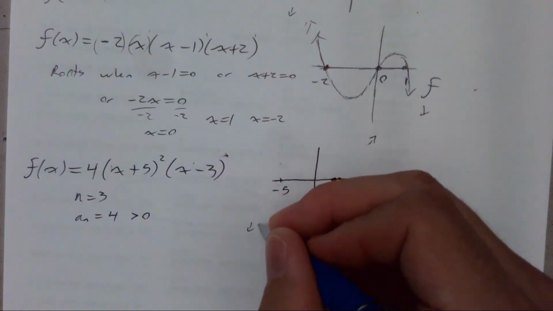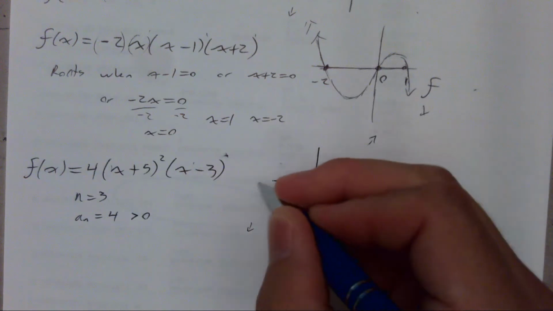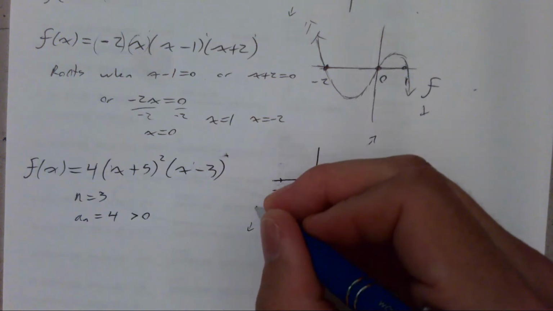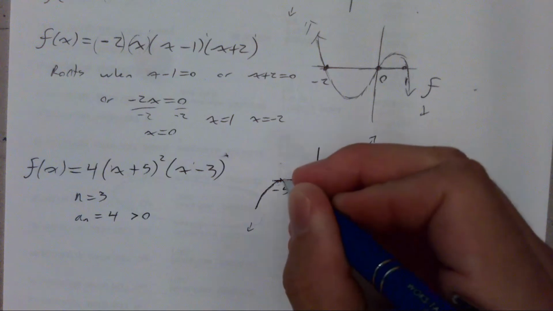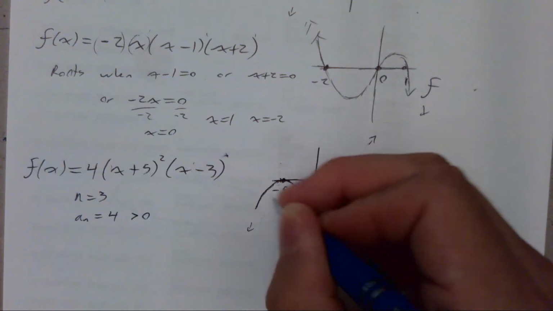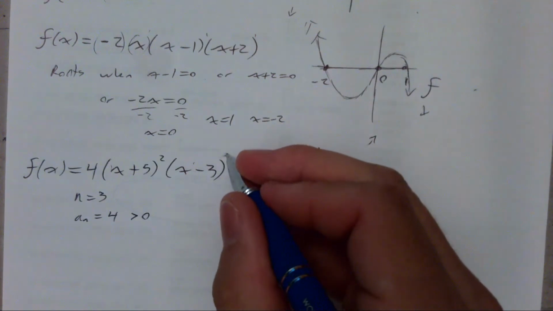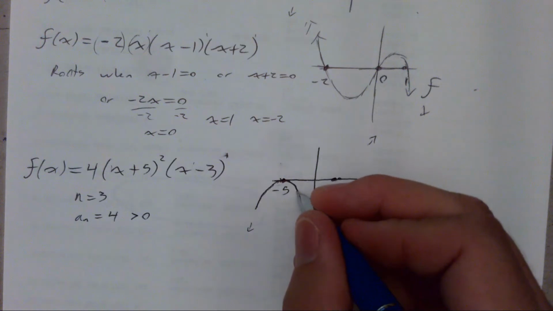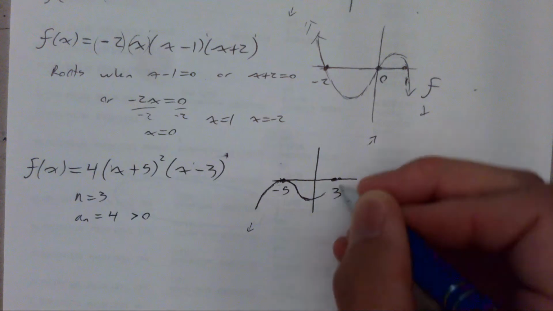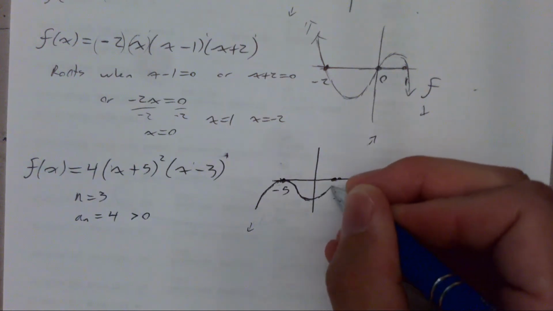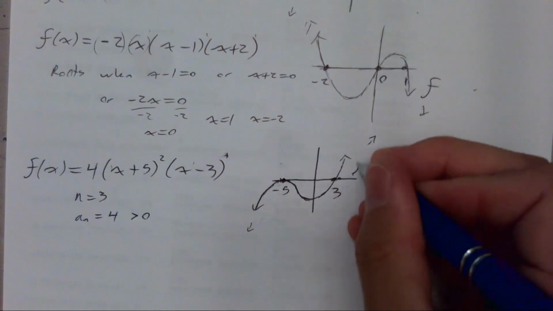And because I want to bounce off and have appropriate curvature, I should not be aiming for -5. You want to aim a little bit to the left so that you have room to turn nicely, like a quadratic. And if I feel like I missed -5 a little bit, I have the power to just move -5 a bit. At 3, I'm going to cross the x-axis, just like a line. So I'm going to take my time and turn. I'm trying real hard not to turn on the y-axis accidentally. But notice how I just sort of approach 3 almost from below and cross like that, and get a nice smooth curve.